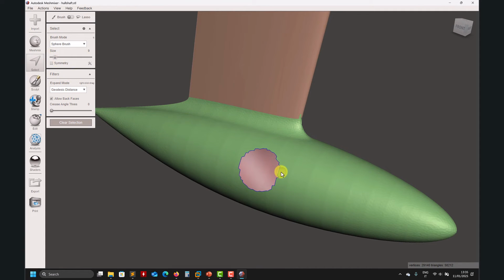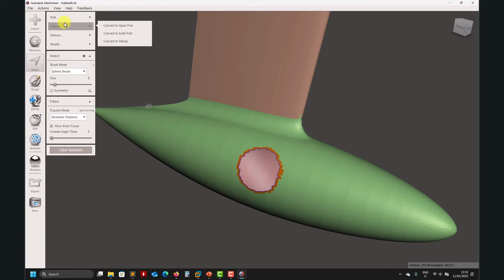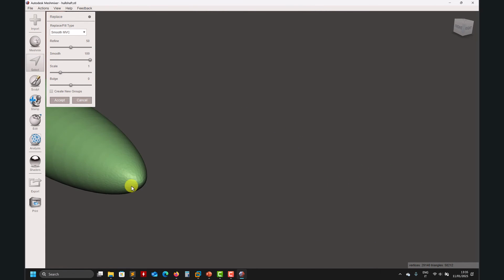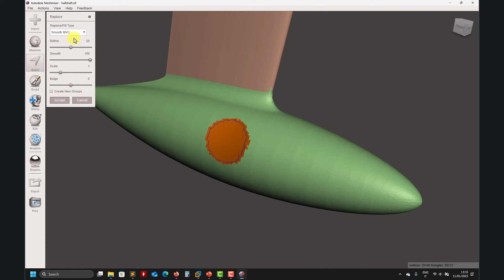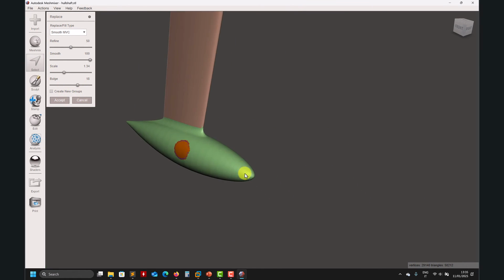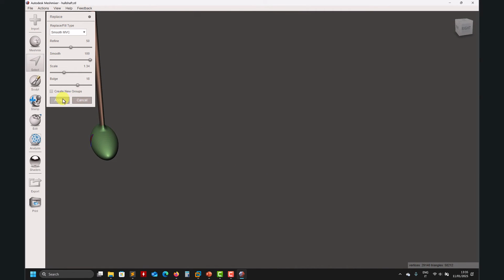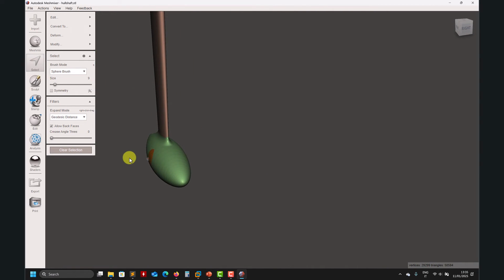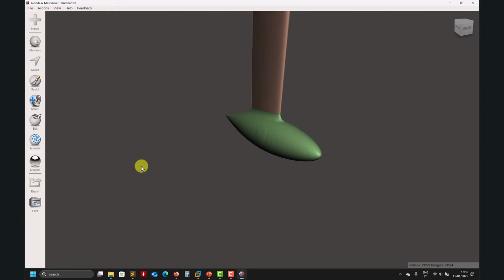Smaller brush there, and there you go. Then erase and fill, and see that it will do that, but probably you need to add some scaling or some bolts there to conform to the curvature, and that's it. Very cool. And clear selection, and there you have.